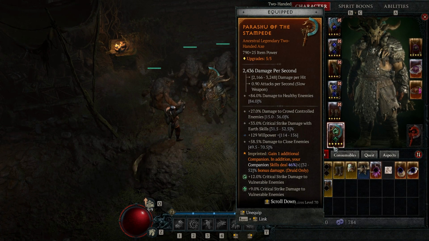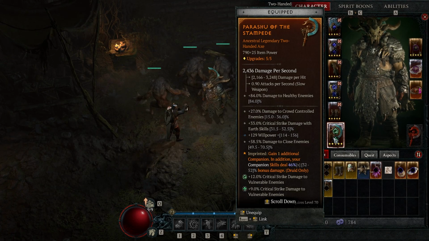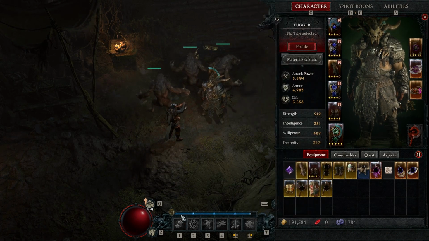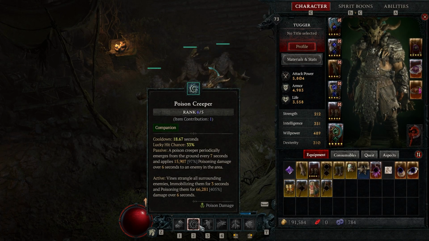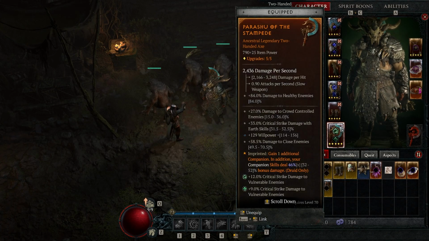Next, we have aspect of the stampede. So gain one additional companion. In addition, your companion skills deal 46% more damage. I put this on the weapon because I was trying to make sure I had the biggest multiplicative damage increases for every single skill, as opposed to trying to focus on one skill, since I am trying to make this, you know, kind of a companion summoner type build and relying on this for our damage.